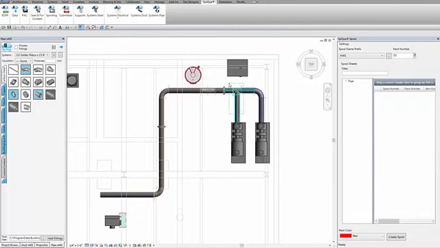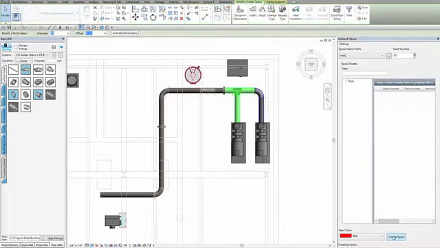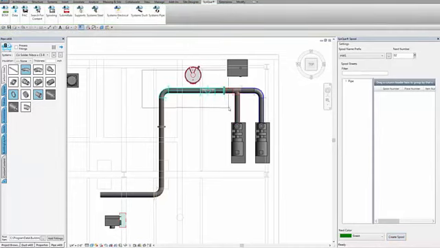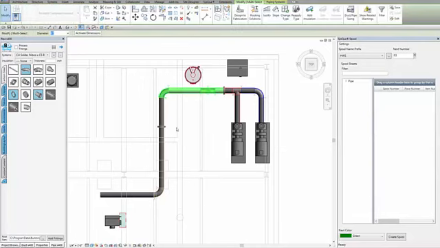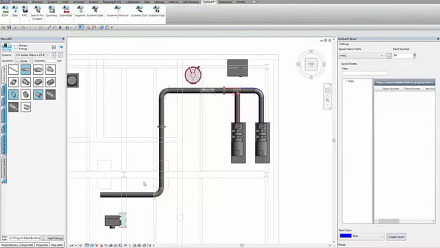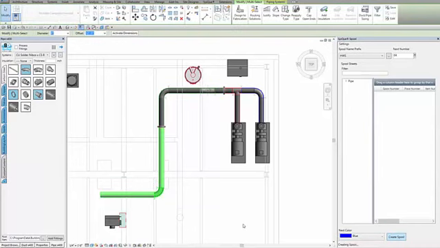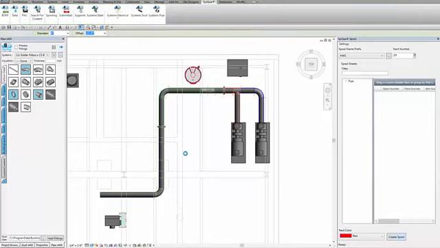come along here, spool, grab that riser. I guess I need to grab this guy here too, and we'll go ahead and create a spool for that one, and that one should be green. Grab my final one, go back to blue here. So that'll be our spool map ultimately.